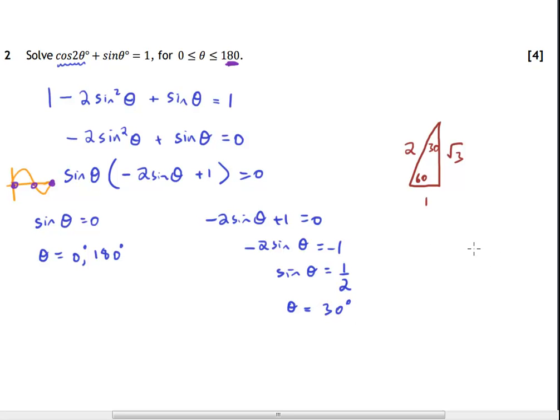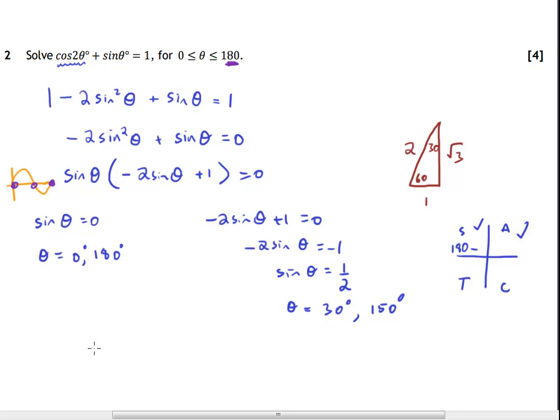As I said earlier, whenever you do inverse sine, cosine or tangent, you should be thinking about the 4-quadrant diagram to get a second solution. Now, although we had a few negative signs floating around here, they did cancel out. They left us with a positive sine ratio, which means first quadrant, we've already got our answer from the first quadrant, and second quadrant. And our answer from the second quadrant is obtained by subtracting the first quadrant angle from 180, which leaves us with 150 degrees.